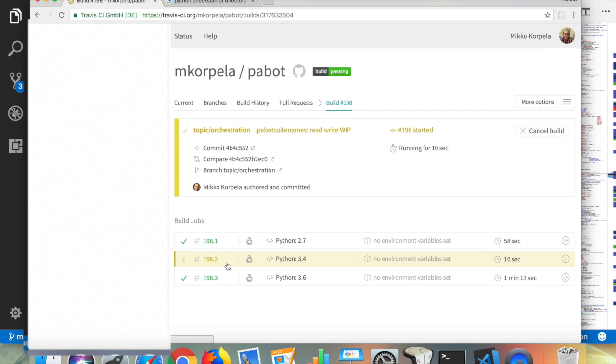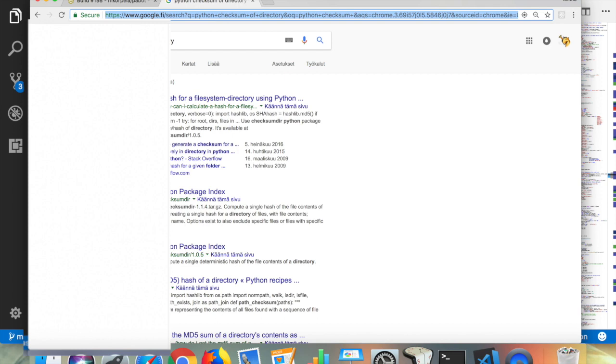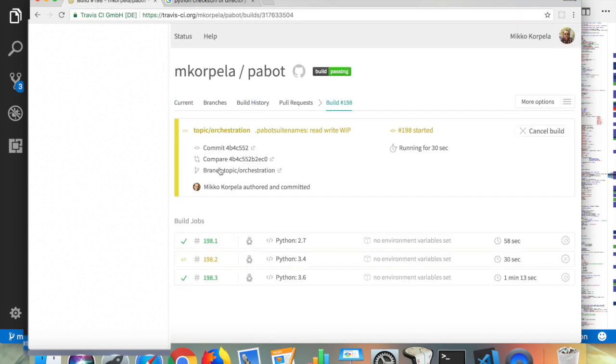I haven't attached any S3 buckets or anything like that to Travis. This is a really simple Travis script that I have. The only test results that I have is the command line output from the test executions. So we can go and see that.